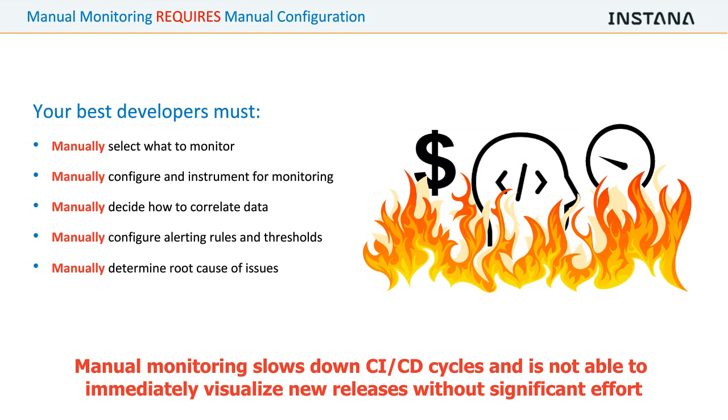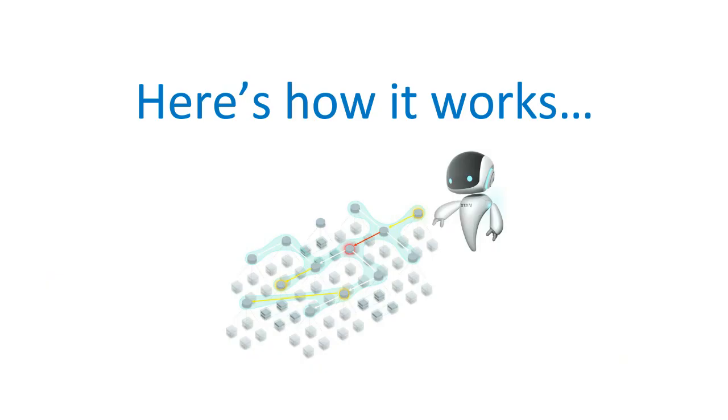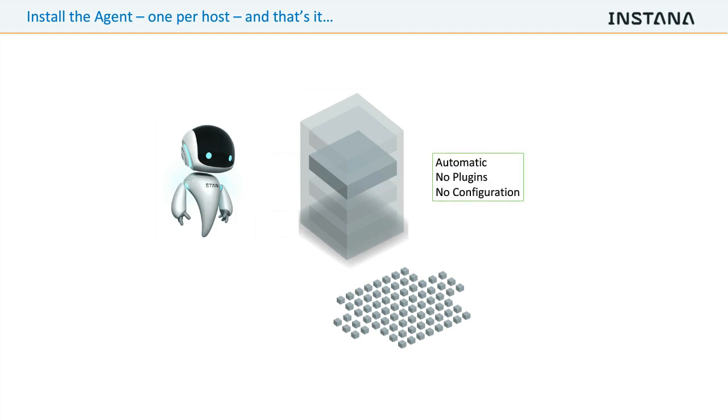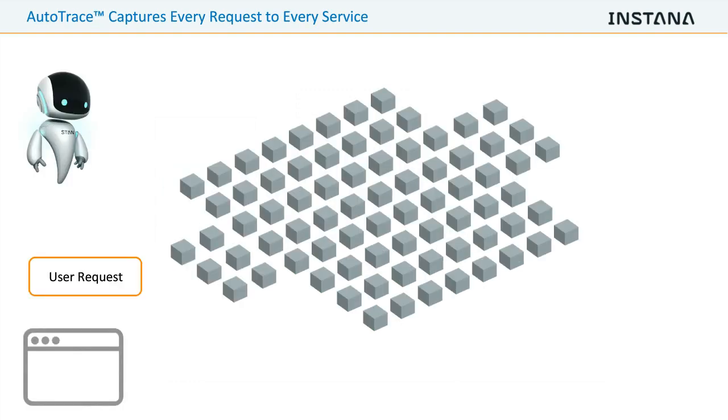I know everyone wants to see something in action. So let me show you how this actually works, and then I'm going to give it over to Hugh. So we actually work by having just a single agent. It goes one per host. That agent discovers everything running on that virtual or physical host. It will then deploy all the monitoring sensors that are necessary, whether it's at the Docker level or Kubernetes or Java sensor for going deep into the Java code, or a middleware sensor to deal with something like Kafka or RabbitMQ. And then we'll start tracing all the user requests that come through the system.